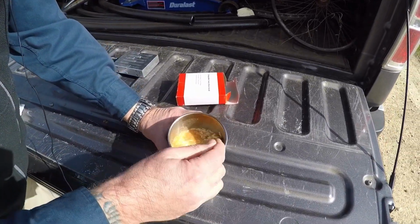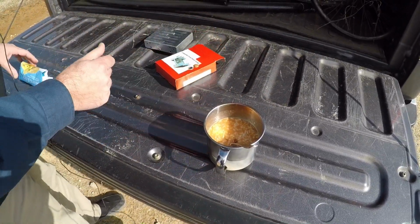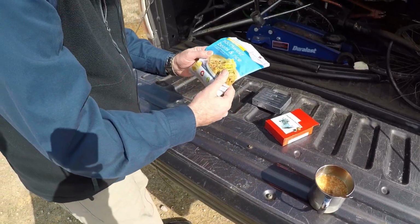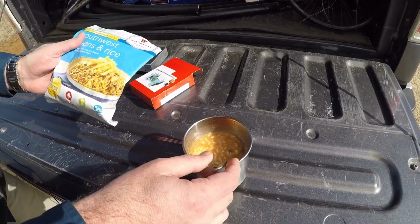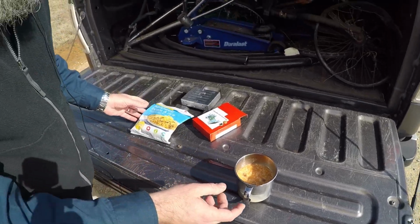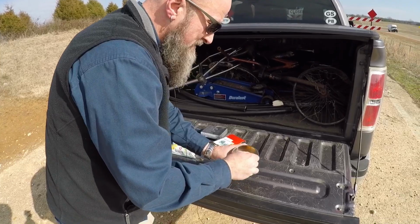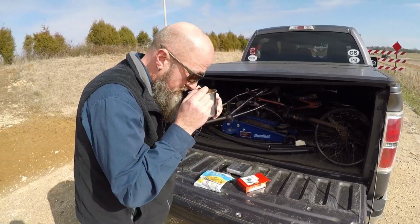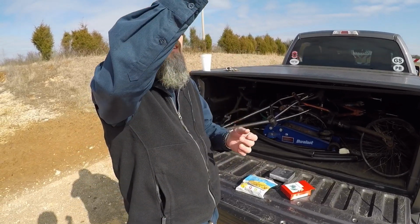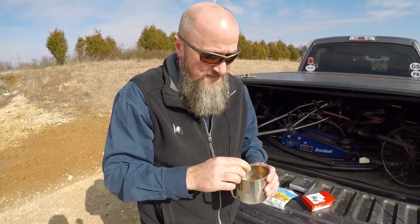So I'm not sure. Let's see. I called this beans and rice. Looks a little solid in the picture. And again, we were not measuring. We were guesstimating, okay? So, a little soupy. Maybe if it sat here longer, it would thicken up. But for the sake of this video, we're gonna go ahead and just give it a shot. You up for that, JPP? Go for it.